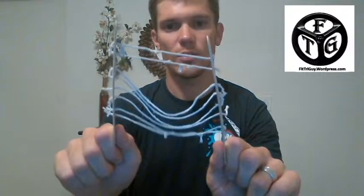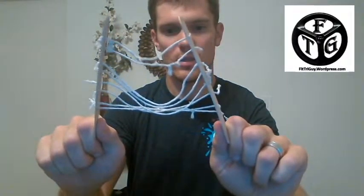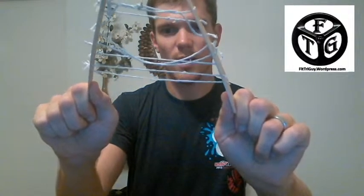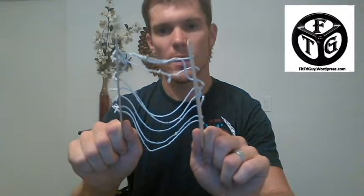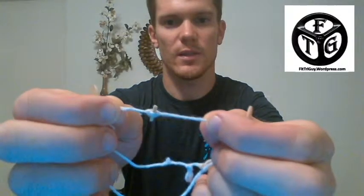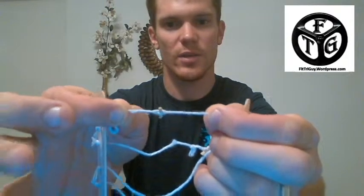Now, to get rid of these, you can do stretching, and that'll loosen those knots up and get you back to your length. But sometimes, if you're working really hard, you'll get what's called myofascia buildup. And myofascia buildup is a buildup of tissue that gets in between the muscle, similar to this, and you just can't stretch it out.